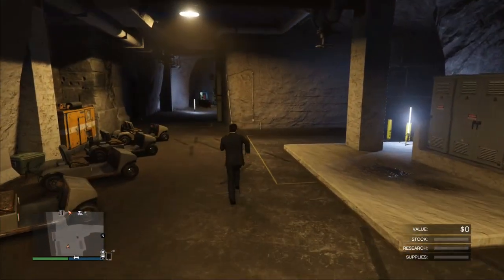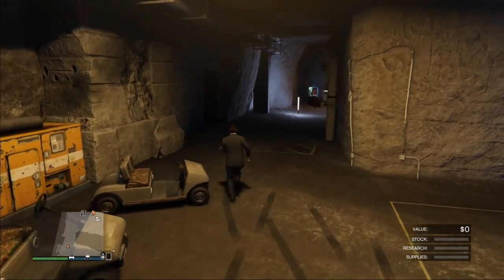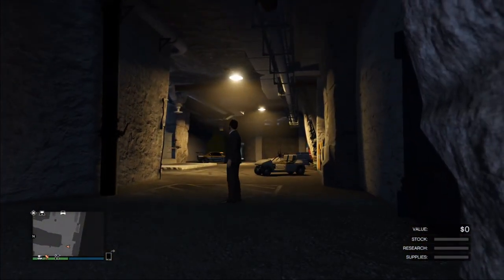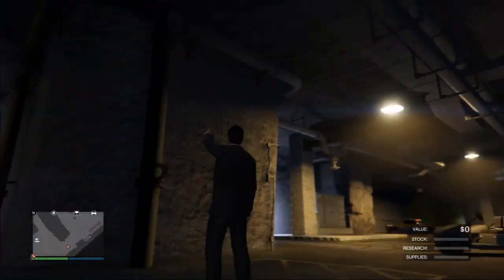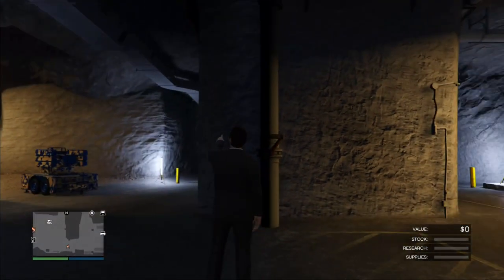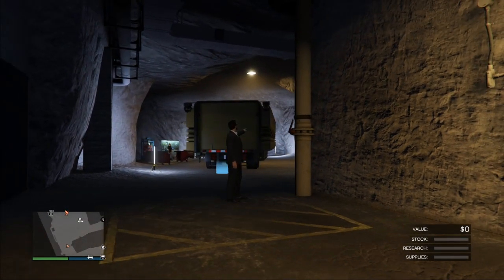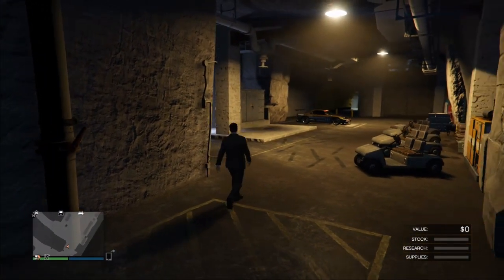Alrighty, for this solo four steps money glitch, all you've got to do basically is have a bunker, like so. And you'll need an MOC, like so, in your bunker. And you'll need a research facility.